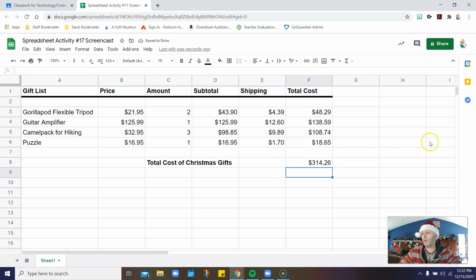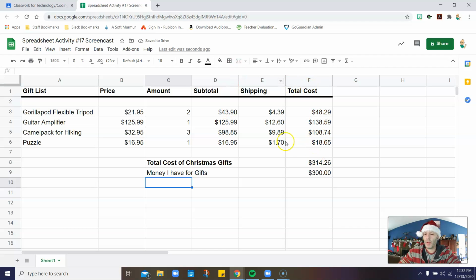So remember, I had $300 to spend. So now I have to type in amount too much or amount too little. So the money I have for gifts is going to go under here. So under here I'm going to type in money I have for gifts. Remember, you had $300. Okay.